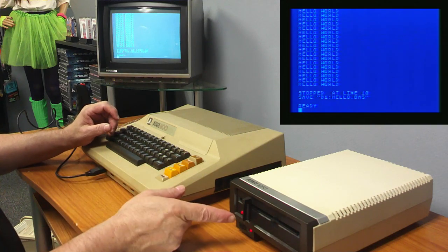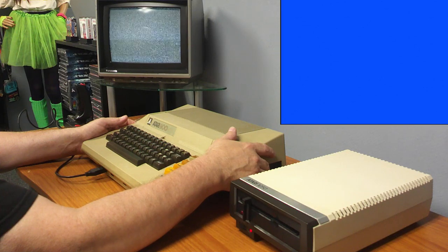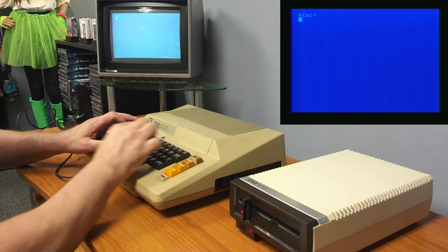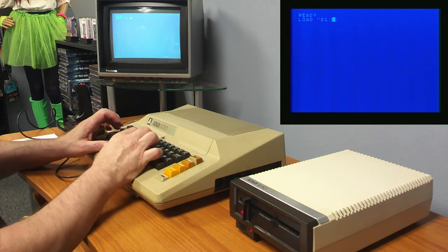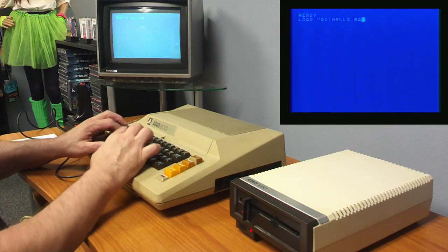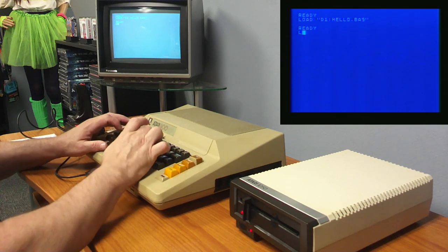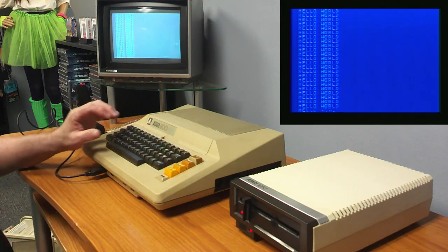Okay. Now, can I boot off of this one that I just formatted? Let's find out. Looks like I can. Alright, so load. Voila, she worked. Alright, so we do know we have a good working system here.